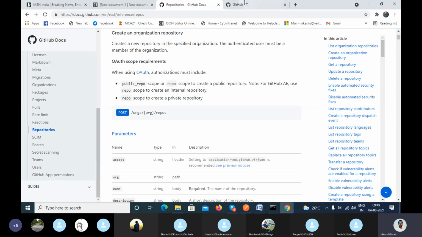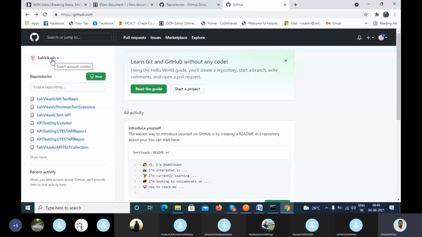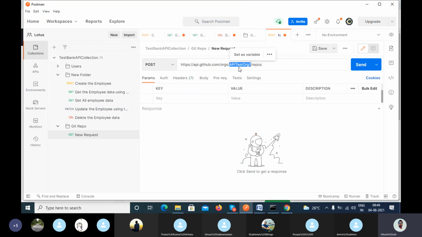I have two organizations, Sah Vikas. If I pass Sah Vikas, then it will create the repo inside Sah Vikas.